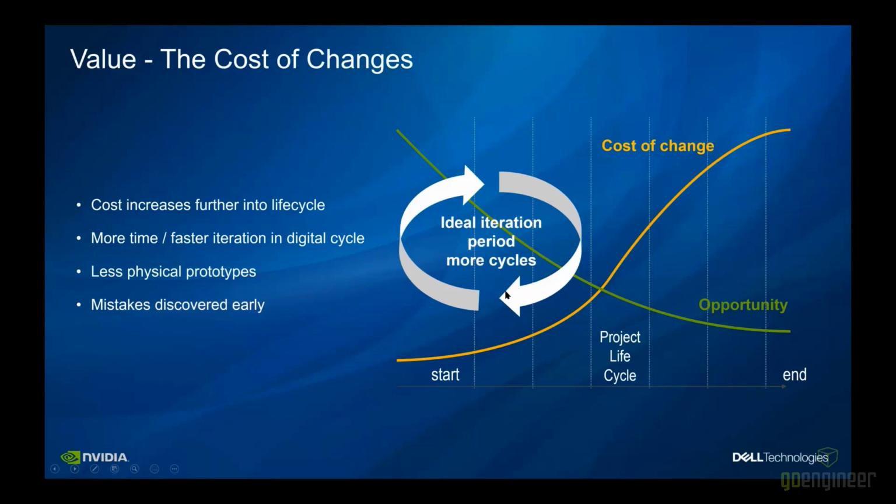So you might ask, well, how do you stay in that iteration cycle? How do you really take advantage of it? It's like that old adage in real estate: what's the most important thing in real estate? Location, location, location. And for engineers, workstation users in general, we always ask our customers what's the most important thing, and they consistently tell us performance, performance, performance, right? That's what our users care about. And why do they care about that? That's because that leads to all that productivity.